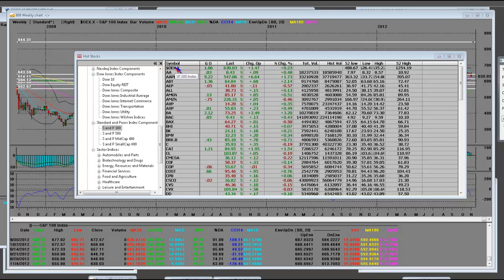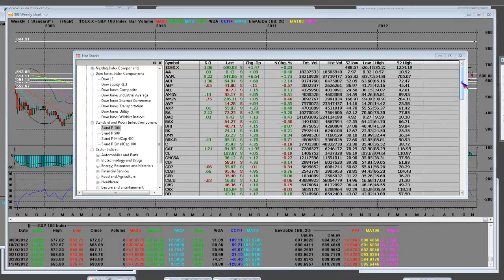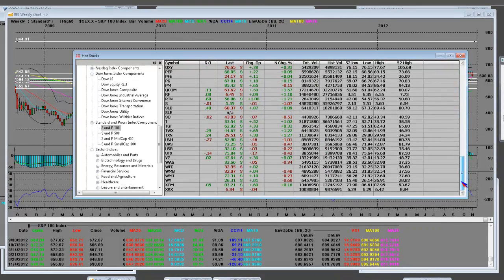Here we go. We're going to talk about the OEX. Why is this important? Because this is the S&P 100 index. We have to take a look at it as of 11/10 of 2012 because the major stocks in here, you can classify some of them as multinationals in this index. It is the top 100 companies, period, in the U.S.